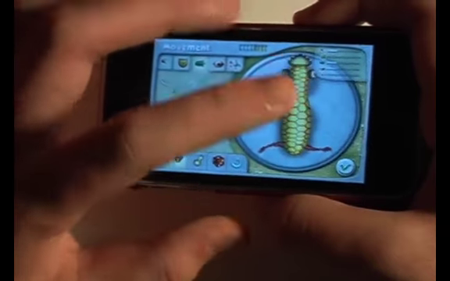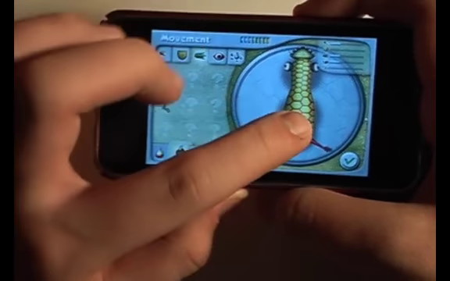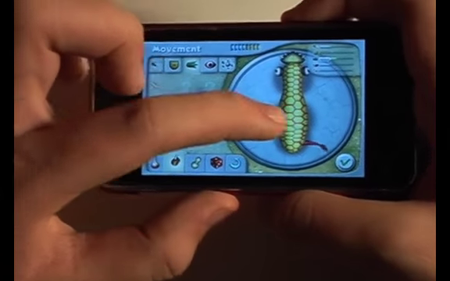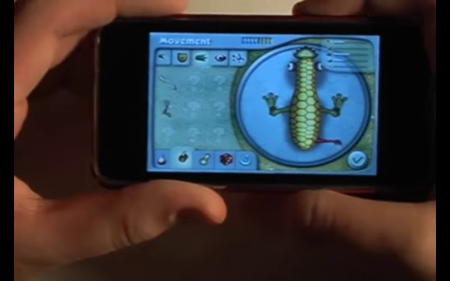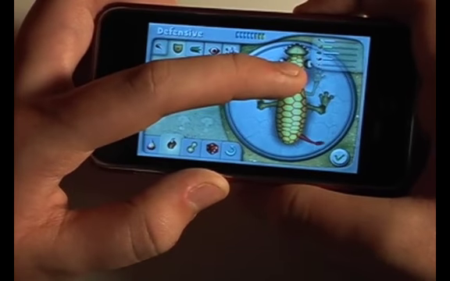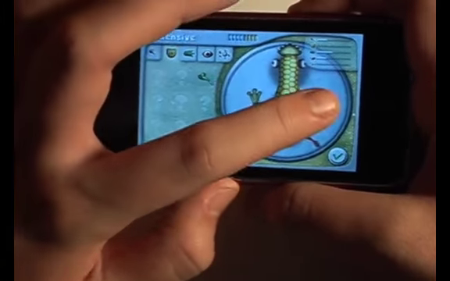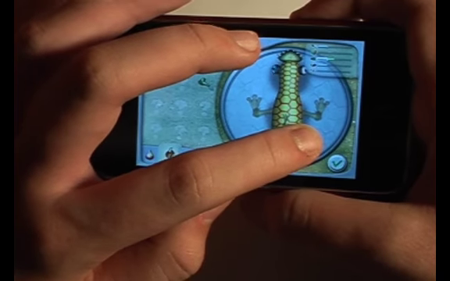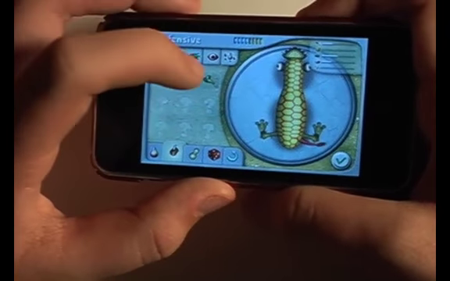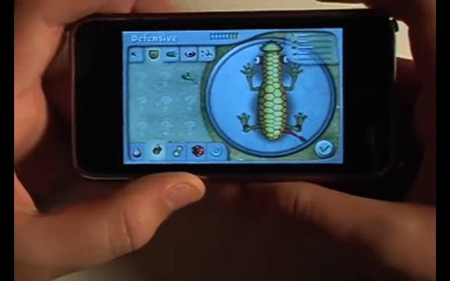And one thing is that it's sort of annoying when you accidentally pull it off. It's, in my opinion, a little bit too easy to accidentally do that. So we'll drag that back on. And so the creature creator is pretty useful, but like I said, sometimes it's a little hard to use. Sometimes it's a little confusing to drag stuff around and move stuff. But overall I think they did a pretty good job of converting it from the computer version.